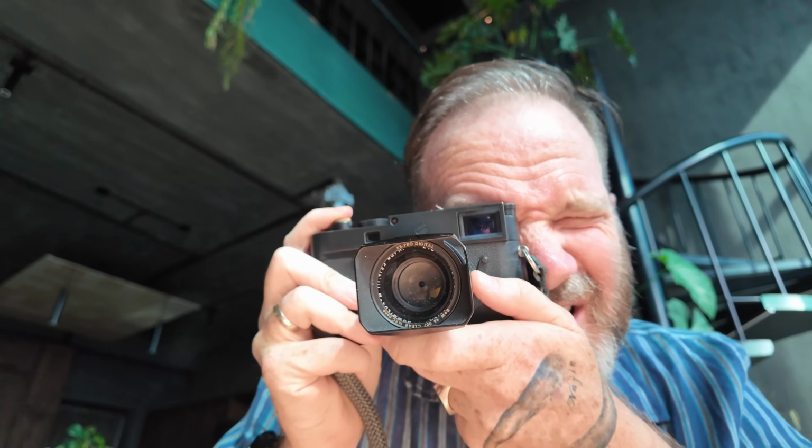If it had a fixed 35, I would say it's a way better street photography camera than the D-Lux 8. But since it's a 28, and I don't personally love a 28, I don't think it's great for that. Overall, if you don't mind a 28, I think shooting with a fixed lens will make you a better photographer. That's why I shoot most of my stuff with my M camera and my 35mm. And again, I'm using the D-Lux as more of a backup camera for different specific use cases.